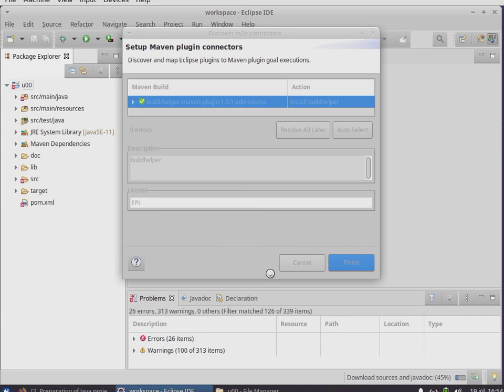And as an integrated development environment, particularly for Maven projects, it works much slower because it does quite a lot of additional things here.